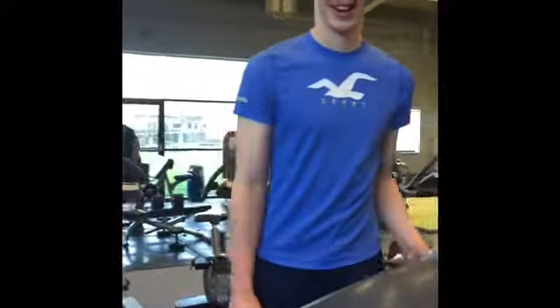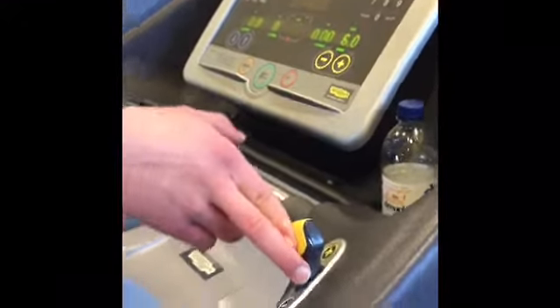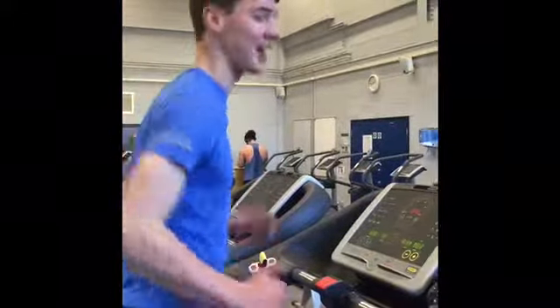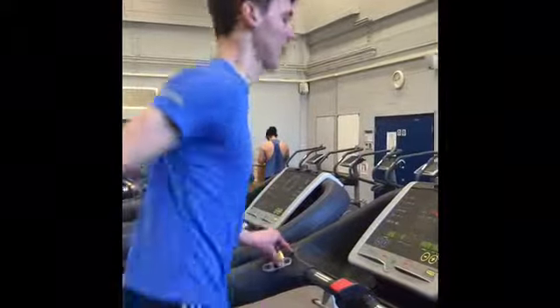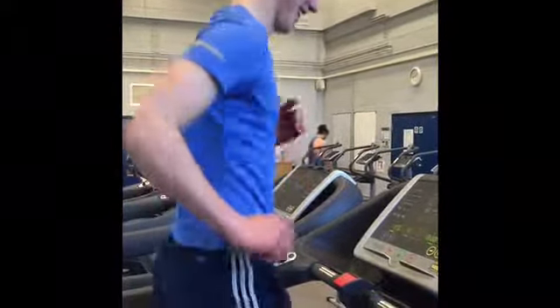So for a pulse raise, we're going to use the running machine. If you'd like to come round — at the minute it's at walking pace, and if I push this button up here, slowly you get to a jogging pace. This is the kind of pace you want for a warm-up. If you want to make it more challenging, you can increase the incline, which would be like running up a hill.